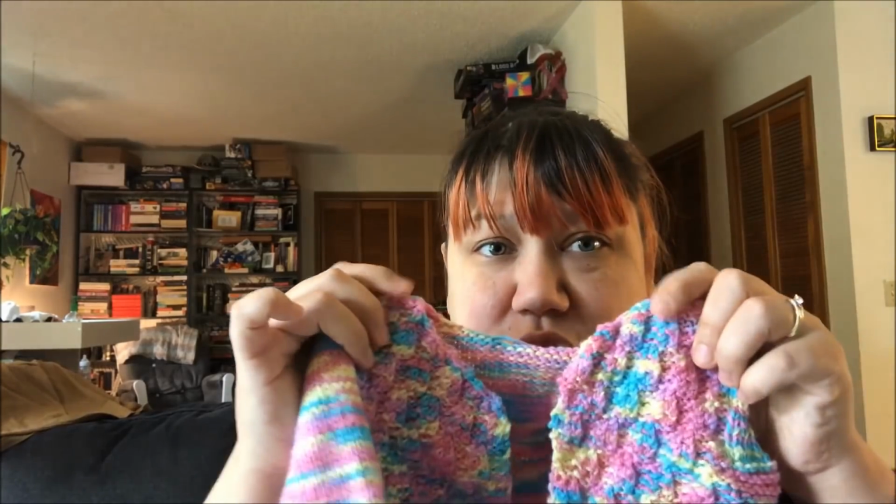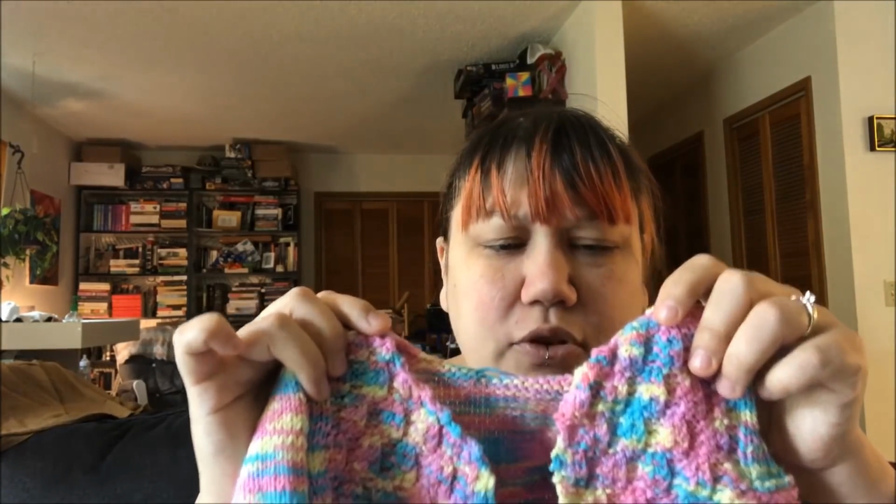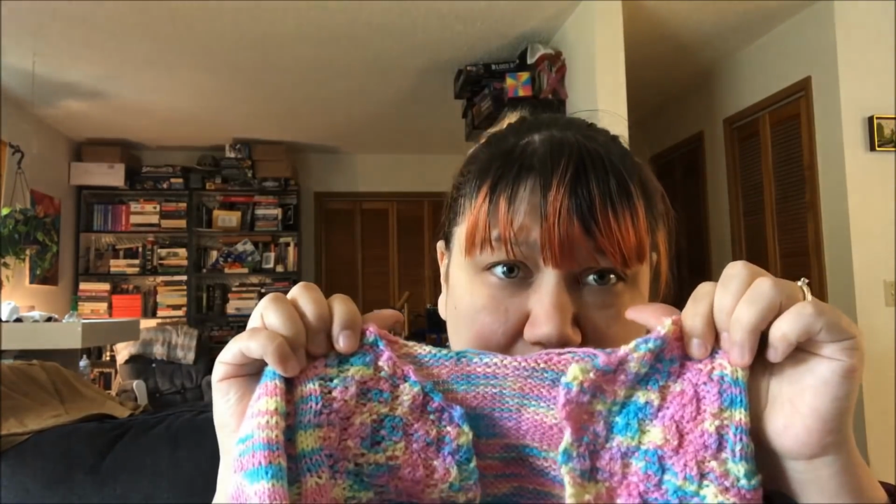Once you get the hang of it, it looks big and scary because there's so many notes. As a more advanced knitter, I would consider myself an advanced knitter, there are a lot of notes I didn't need. However, if you're an intermediate knitter or a newbie knitter or a beginner knitter, the notes that have been put in are great for you because it tells you how to decrease in this stitch for each row in case you don't know how or in case you can't figure that out.